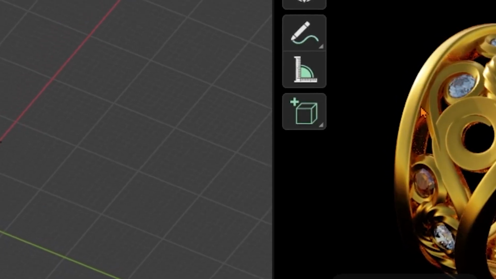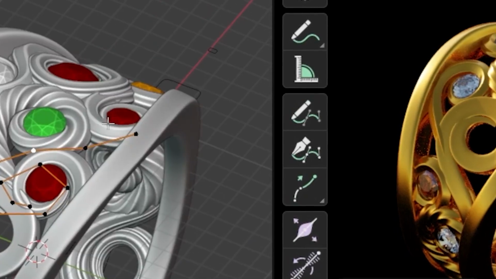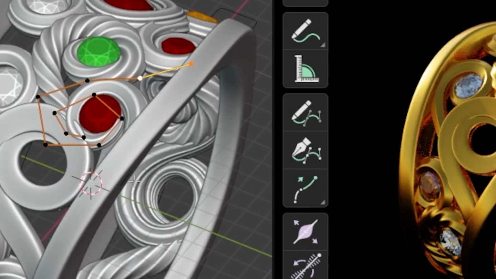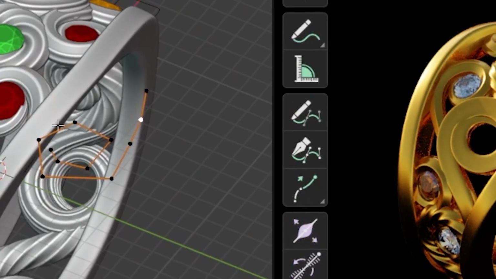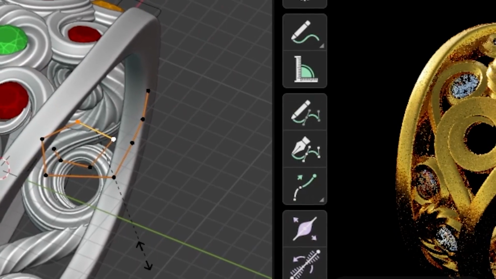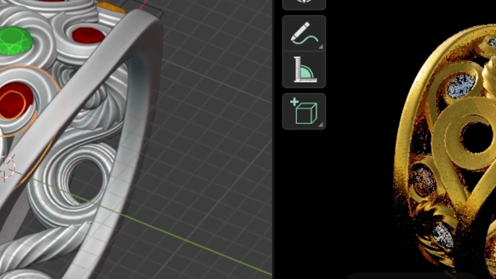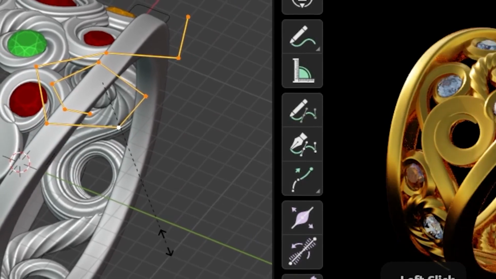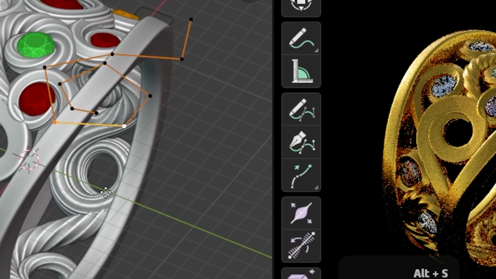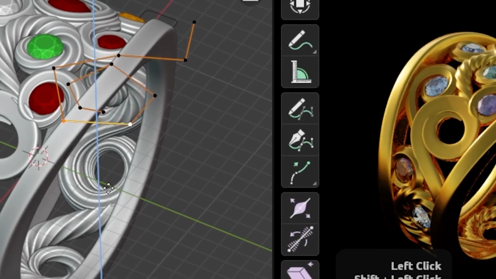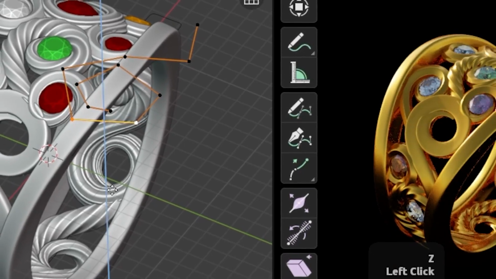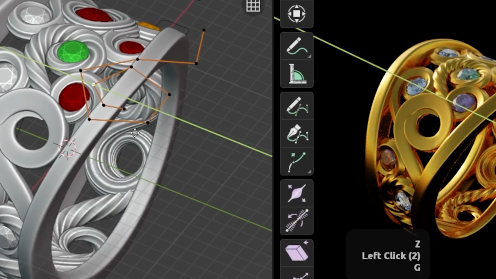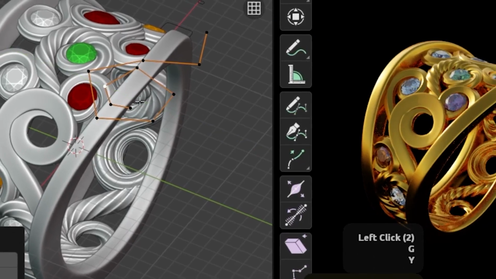And the same goes for this piece here, which is kind of in the way a little bit as well, and we can scale it down with Alt S. That just makes it so easy to move stuff out of the way. This one is a little bit trickier because when we scale it down, the whole shape gets lost a little bit. But for that, we can just take our ornament that we want to work on now and maybe just slightly bring that up around Z. Okay, so that it has its own space above the rest of them. Okay, and then we can adjust the shape a little bit.